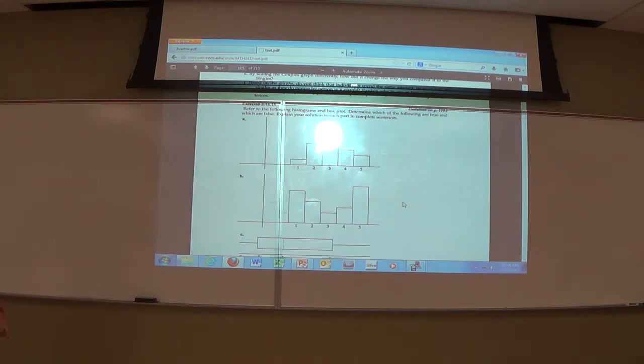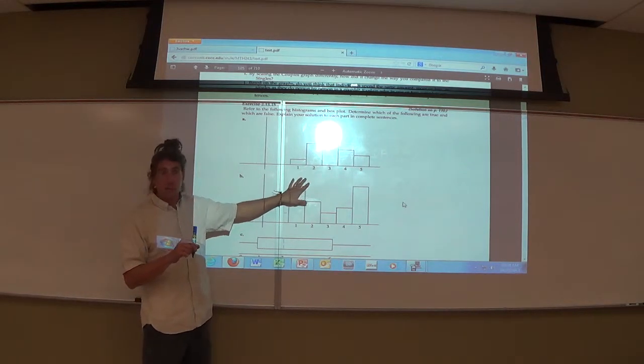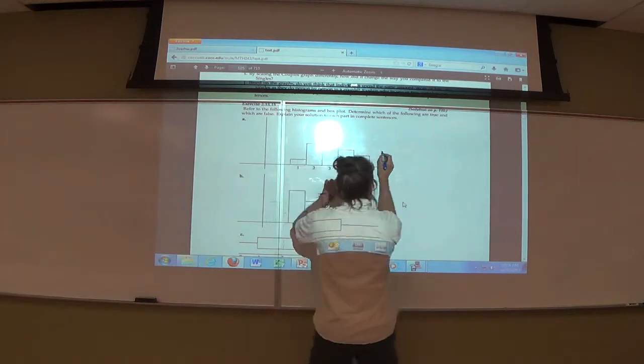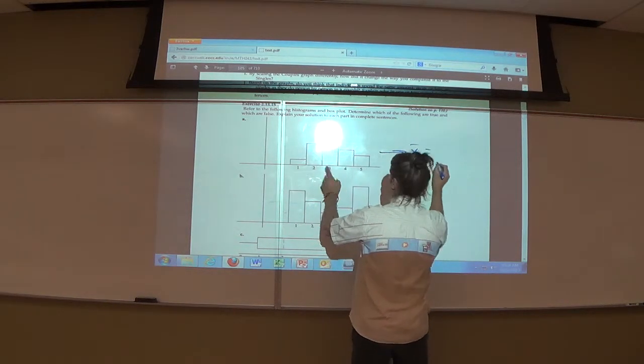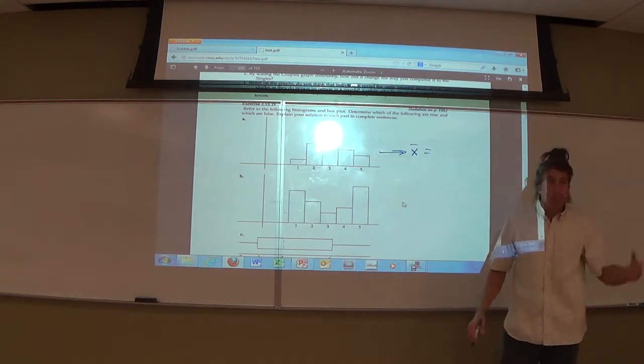So back to Natalie's definition. On average, it's how far a data point is from average. Let's think about some of the data points in these data sets, shall we? These are clearly dot plots. What would you think the average of this data set is? Ballpark it. It's going to be 3.